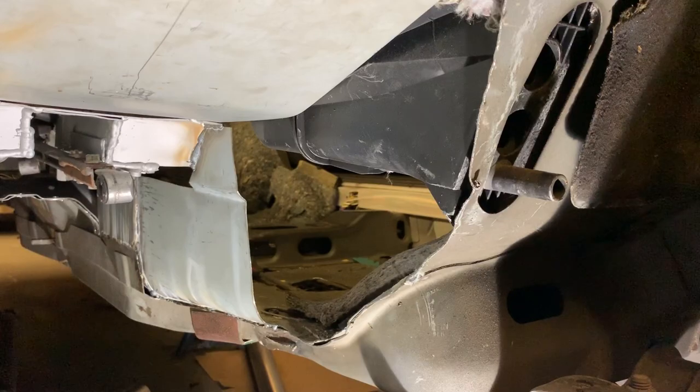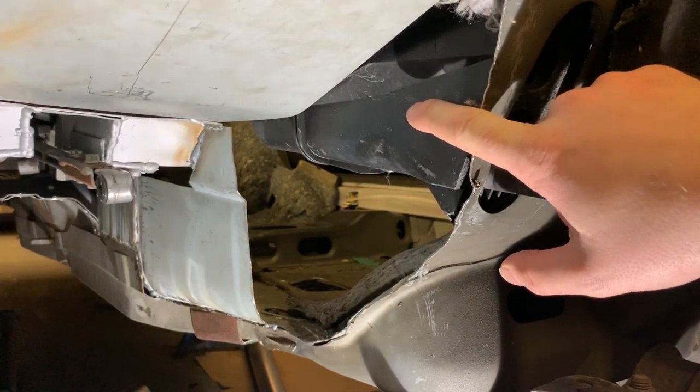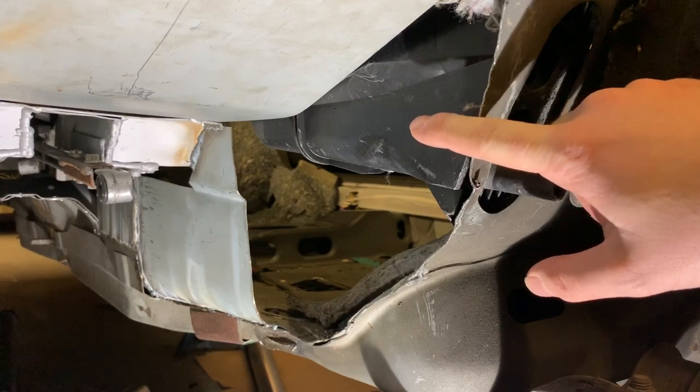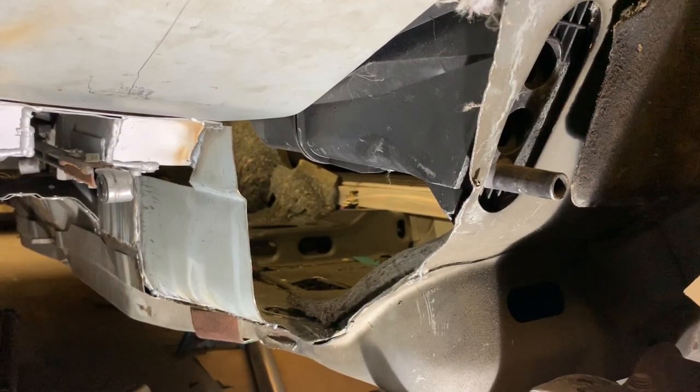So the whole reason for pulling the engine out is I wanted to fill in this hole here. It's one of many, but this one's probably the most complicated because we've got the heater matrix in the way. So what I'm going to do is take a leaf out of Bad Obsession Motorsports' book and use some CAD. That's cardboard aided design. For those of you who don't know what cardboard aided design is, A, why haven't you watched Project Binky yet? And B, why are you watching me and you haven't seen Project Binky?